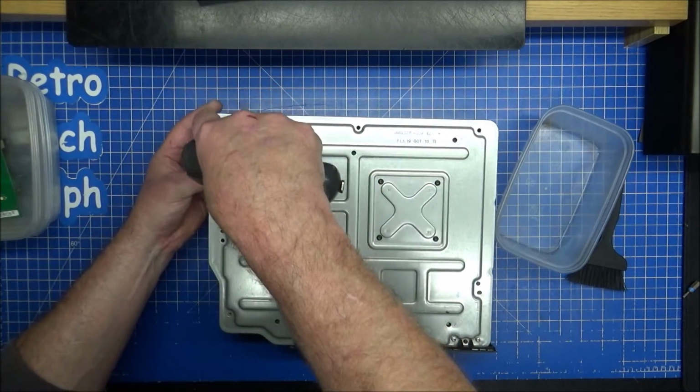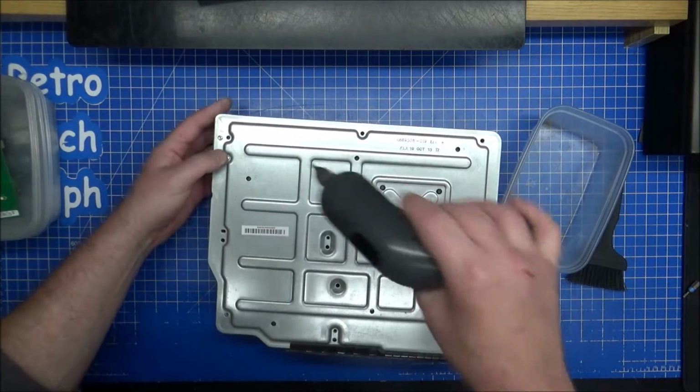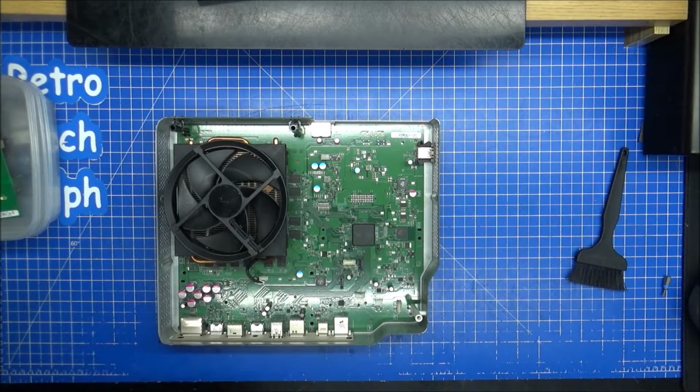Okay, so you see there as I'm doing it, I'm holding it there, but not tightly. As soon as the screwdriver goes round, I know it's tight enough. I don't need to go any further. And that's solid. That's absolutely solid.